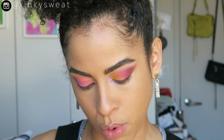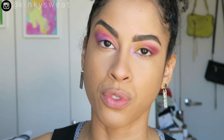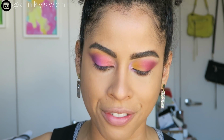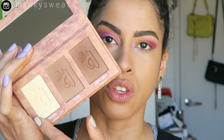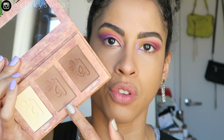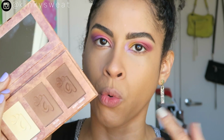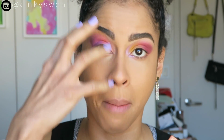I got the bronzer, the Brighten and Bronze palette in medium tan. These are really beautiful powders. They are so finely milled, and I feel they're just easy to use. They're soft, and I love the fact that you have a spectrum of shades that create dimension, right? So you have your bronze shade that adds that warmth, but you have a little deeper of a shade that creates a little more sculpt, and then you have the lighter shade that adds that matte highlight, to further add to the overall dimension building on your face when it comes to using these shades.